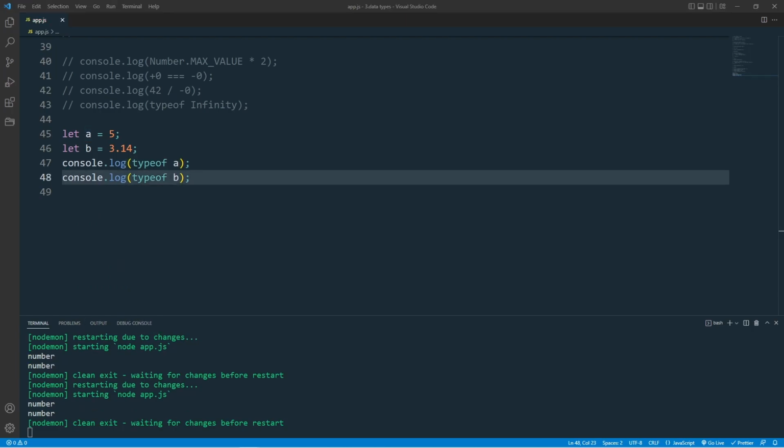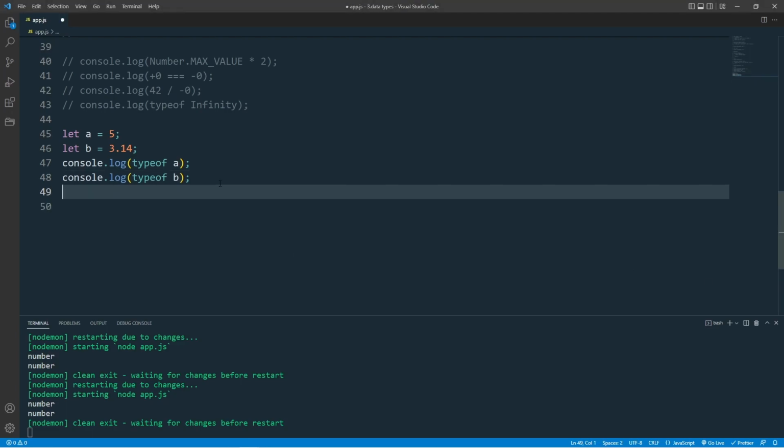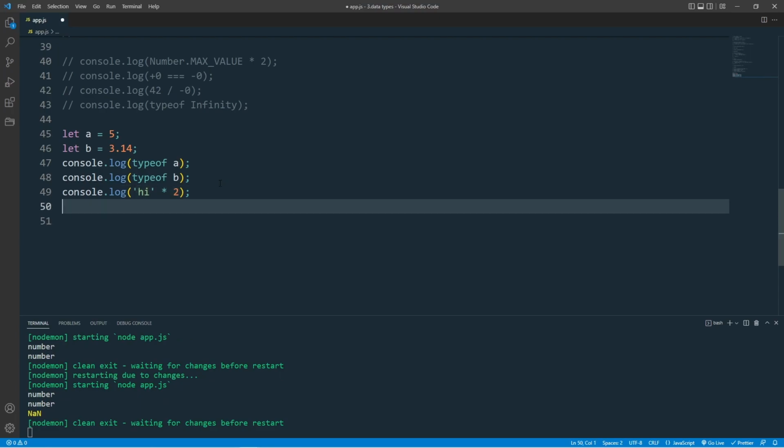Not a number or an Infinity. NaN results when we try to perform an operation on a number with non-numeric values, for example console.log('hi' * 2) returns NaN, and console.log typeof NaN is number.